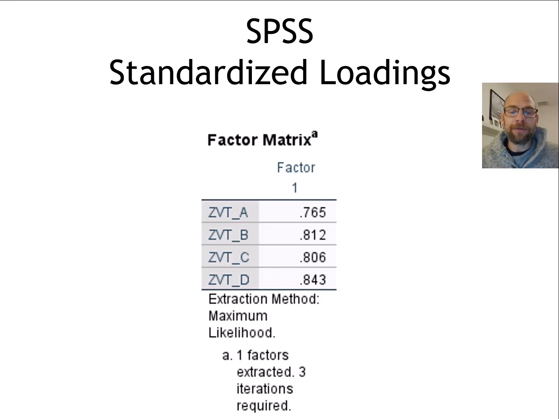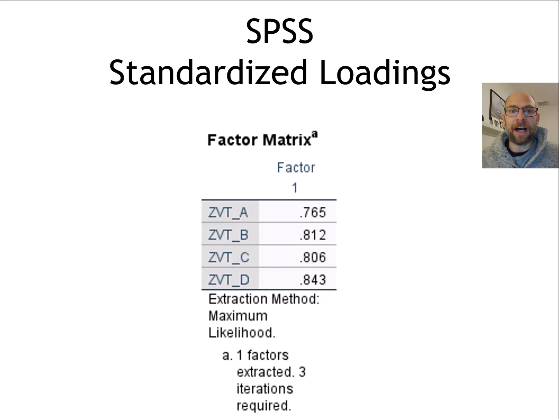One way to do this, if you don't have access to a program for structural equation modeling such as Mplus or lavaan or Amos, is that you can actually use SPSS for that. This is something that a lot of people don't know or don't realize because they think SPSS is only a program for exploratory factor analysis, not confirmatory factor analysis. And that's true. However, you can trick SPSS into fitting a single factor model at least. You couldn't really do multiple factor confirmatory factor models, but you can trick SPSS into giving you a solution for a single factor model that is exactly equivalent to a congeneric model that would be fit, for example, in Mplus or lavaan.